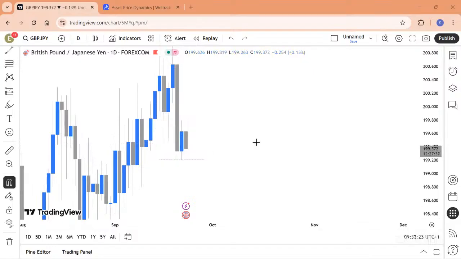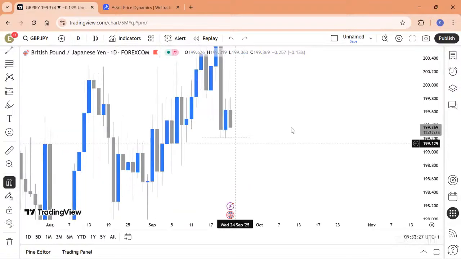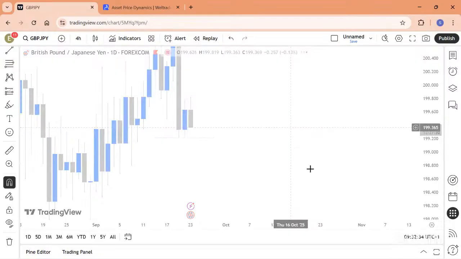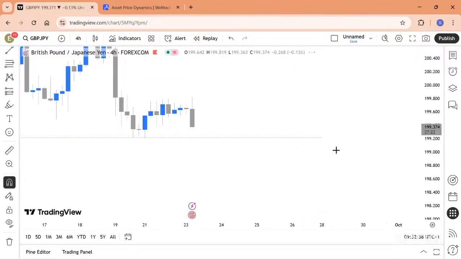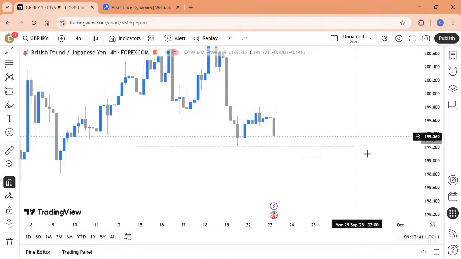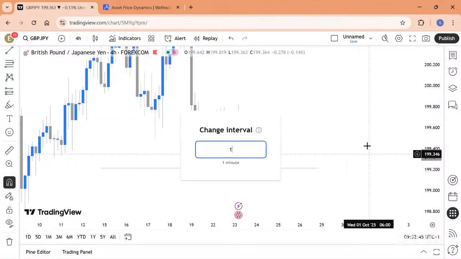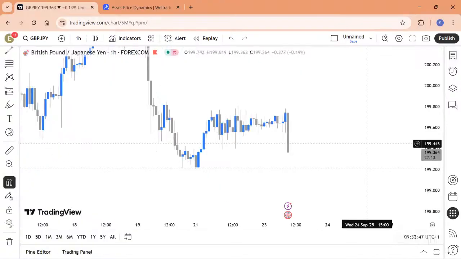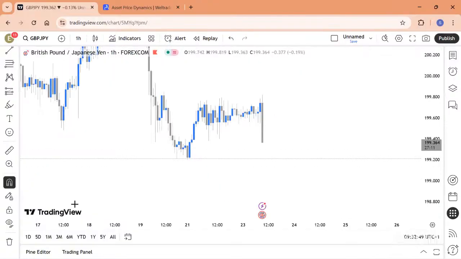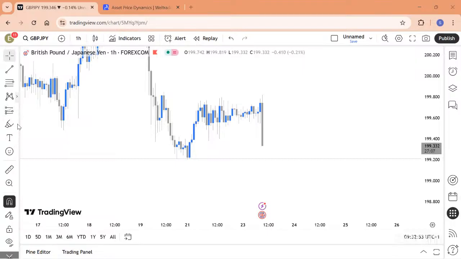So on the daily time frame, as we can see here, we had a sweep. On the 4 hours now, we spotted something yesterday. Let me show us. We spotted an entry area here yesterday. But let me tell you why this trade now seems to be invalidated. Let me show you. Okay, so we want to buy from here.